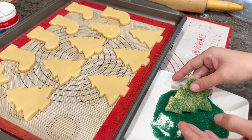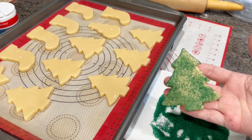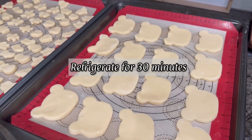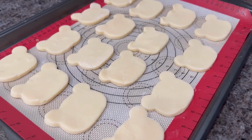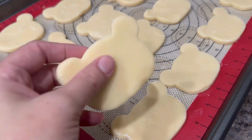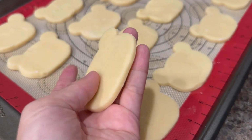For the next step, I do recommend refrigerating your cookie cutouts for 30 minutes before you bake, just to ensure that they don't spread because they've been sitting at room temperature. So after 30 minutes, they're ready to be baked. This is how they look.